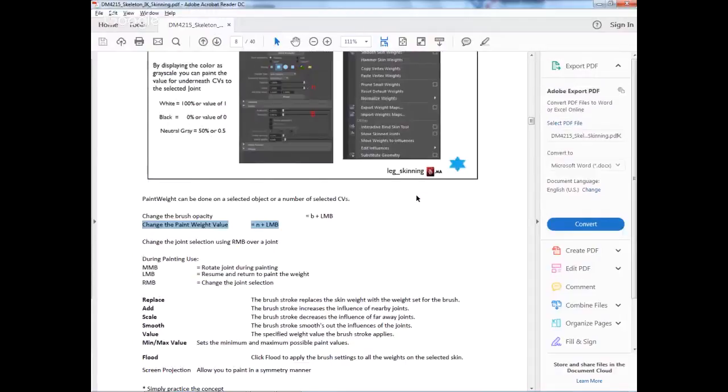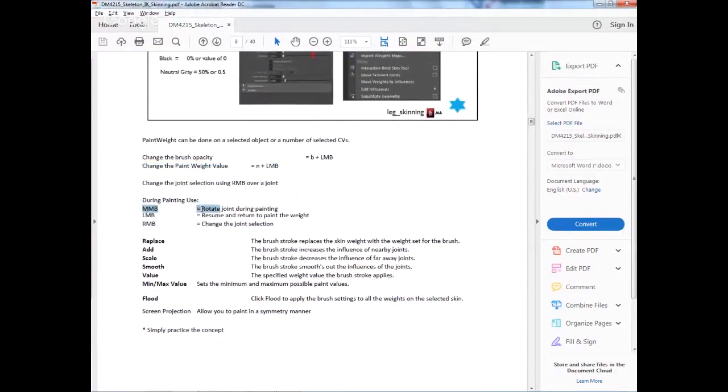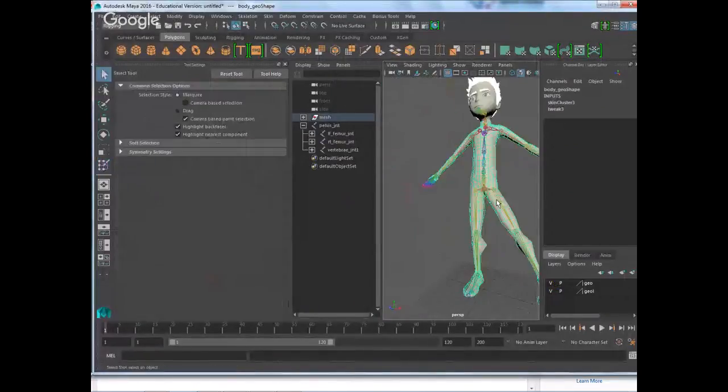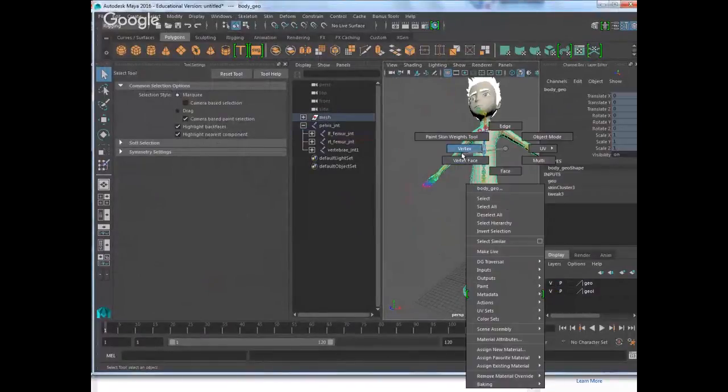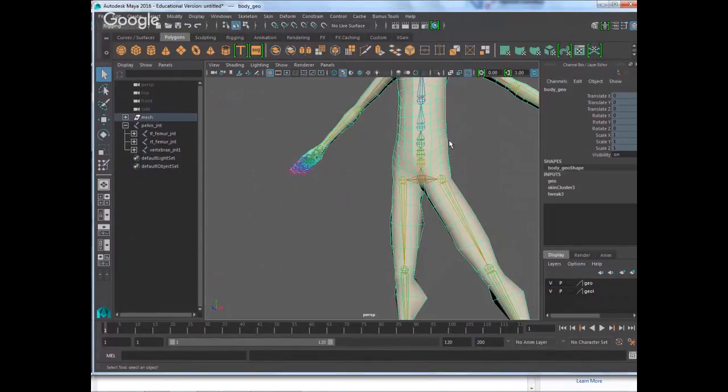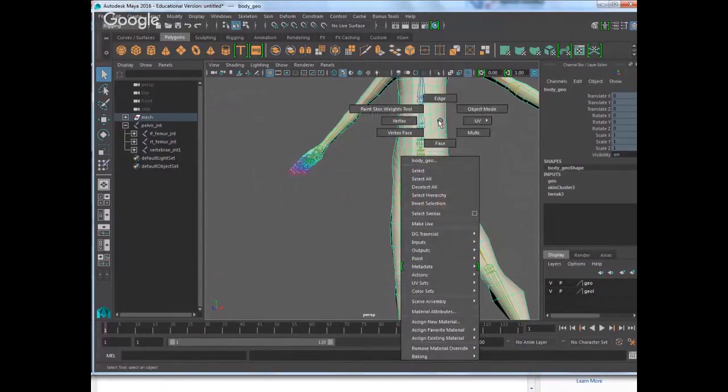What else do I want you to know about that? Middle mouse, left mouse button, right mouse button. I will demonstrate. Let's say you are painting the weight on this leg. When you have no tool open, you can select the geometry, right click on it, go to Paint, then Skin Cluster, Paint Skin Cluster Weights Tool.